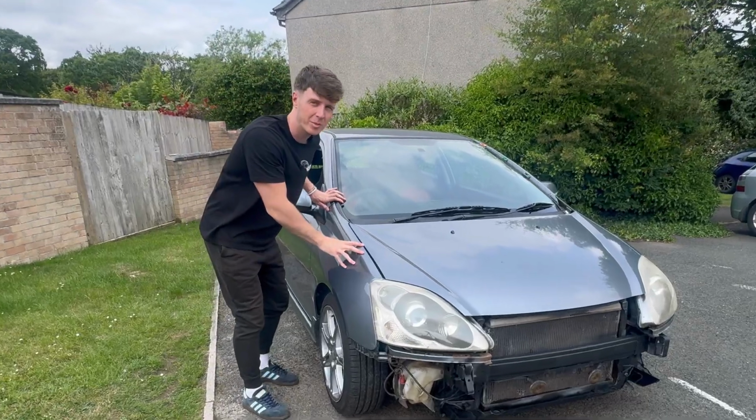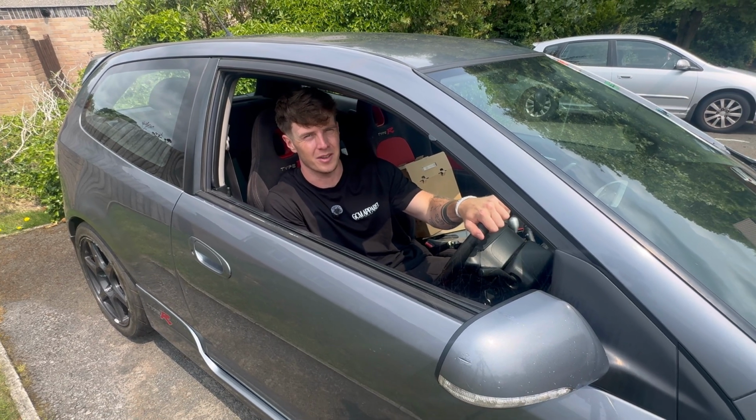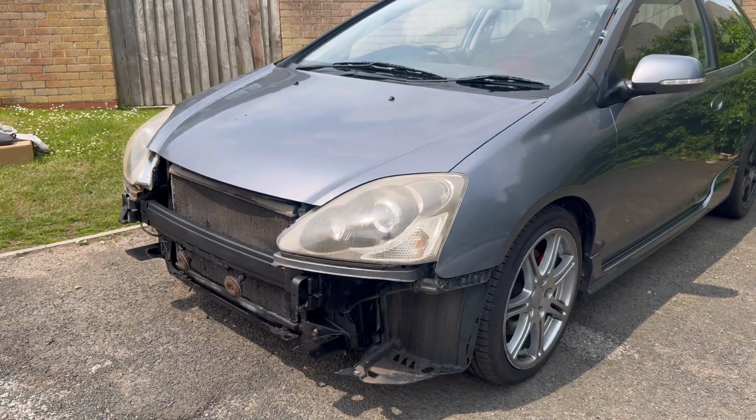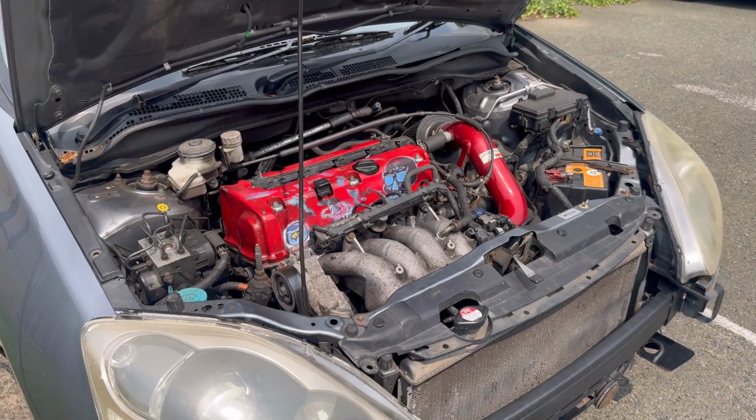This right here is my high mileage EP3 Type R, and although it starts and runs, it's not exactly the healthiest. And although this car looks like it's good from the outside, it's got some hidden secrets underneath, and it's done 221,000 miles. And there are a few issues with this engine which we found out in the last video.